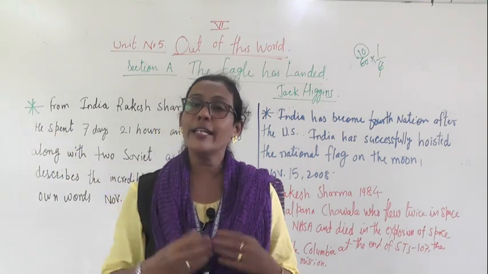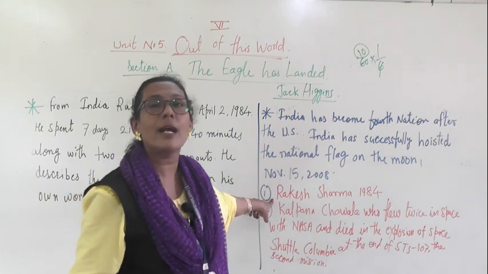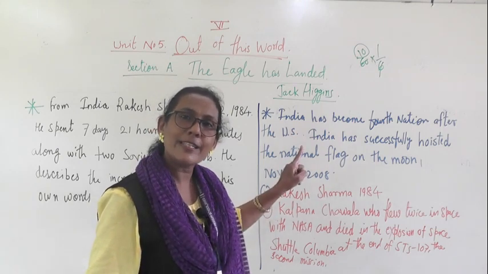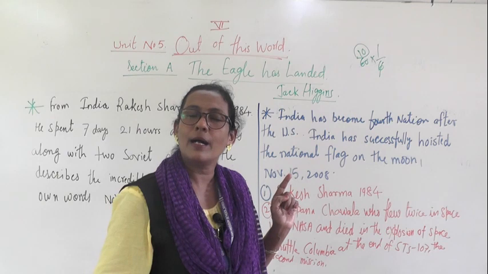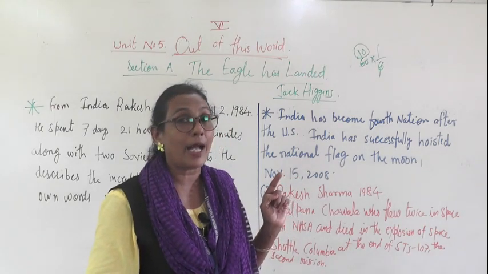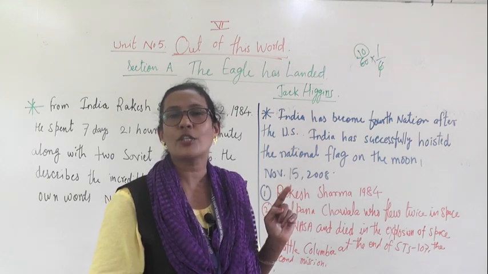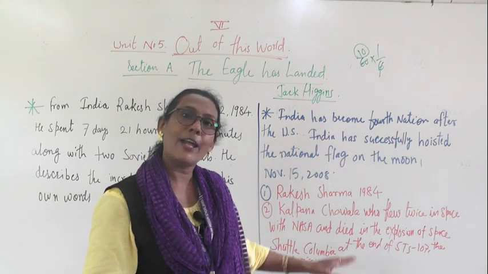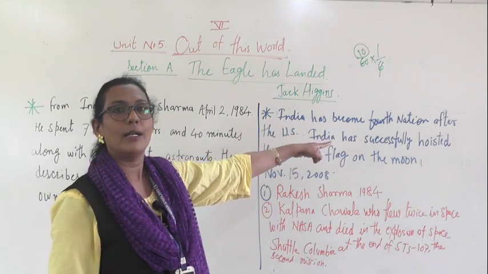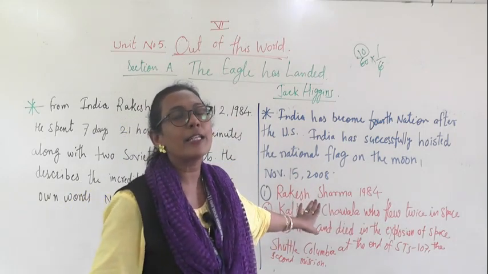Our Indian flag is also there. In 1984, when Rakesh Sharma went, Mrs. Indira Gandhi was the Prime Minister, the first lady Prime Minister of India. When he went there, Indira Gandhi asked how our Bharat, our land, our Earth looks from above. Rakesh Sharma said, as I have seen in clips on TV, our whole world looks all blue, and it looks very nice. So India is the fourth nation, and he went to the top and also kept our Indian flag there on the moon in 1984.